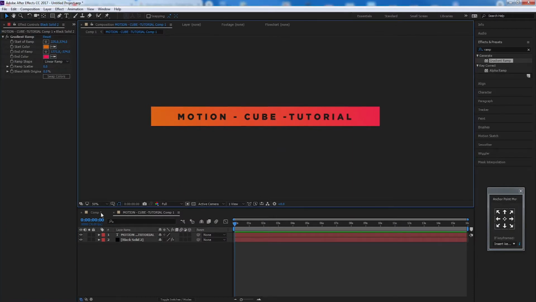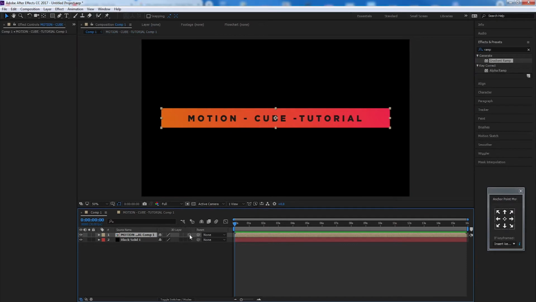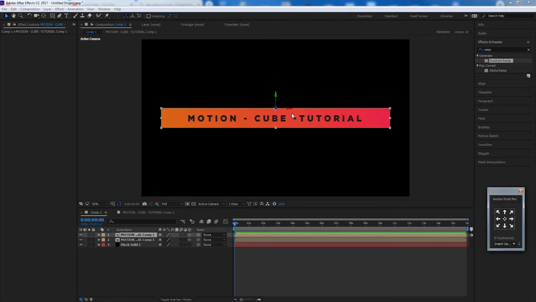Alright, now let's go back to the comp. I'm gonna make this 3D, and right now let's just duplicate this layer. I'm gonna duplicate it and bring the anchor point right down here.